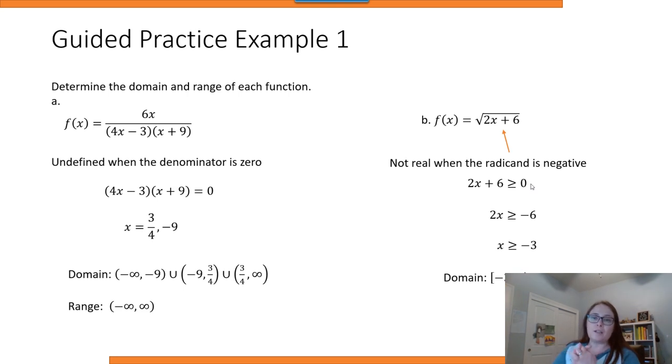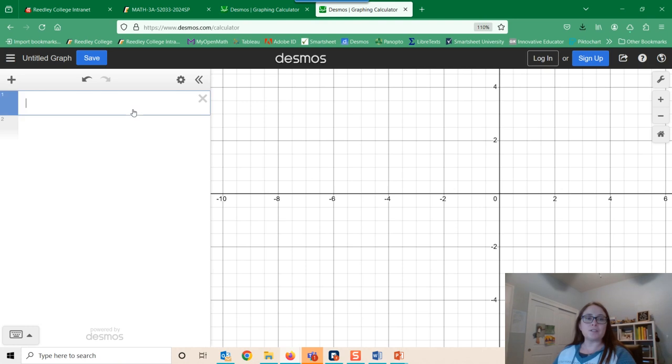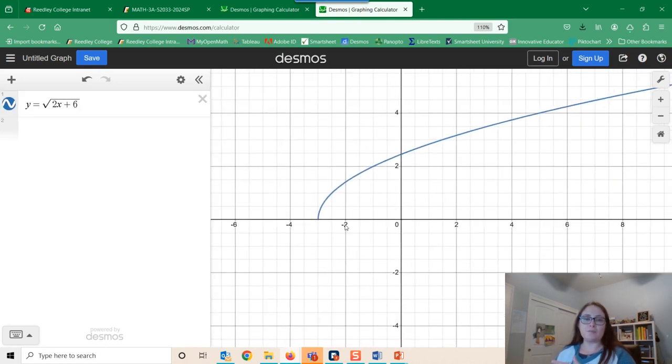Now for the range, this one, again, I always find it reassuring or at least helpful to look at the graph. So let's look at the graph of this one as well. So I'm going to clear out the last function and start over. So y equals, and I like to just type this. The abbreviation for square root that this will identify is SQRT, and it switches it to square root when I do that. And then I'll just type in there 2x plus 6. Okay, so it's confirming for me, if I grab and drag this, that there's nothing to the left of negative 3. So my domain is negative 3 to infinity.